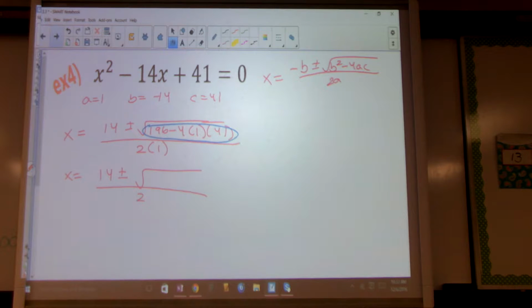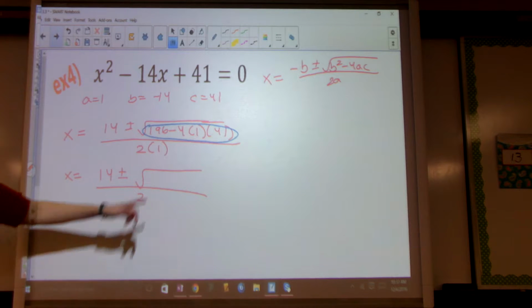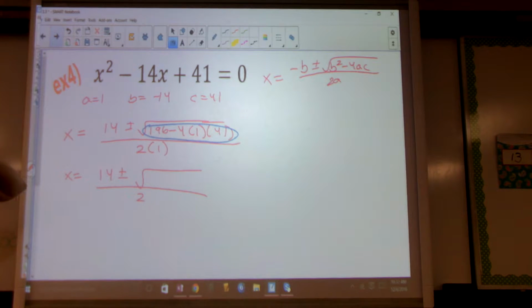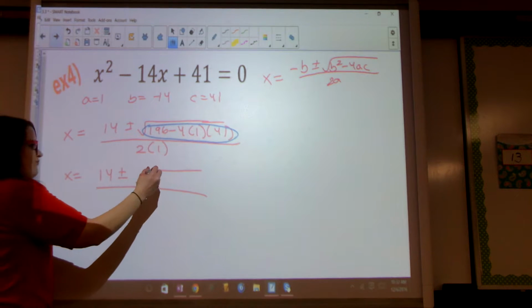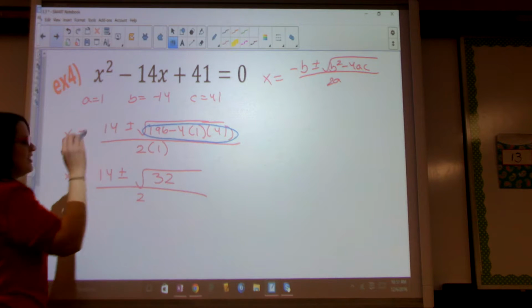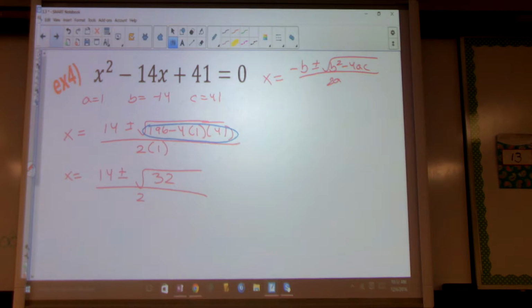I'm thinking it's a negative. No. 41, not a 4. I first read it as a 4. 4 times 41? That's big. It's 196. I thought it was just 96. I was hoping to be negative. What is it, 32? I read that as 96. Well, yes, it's going to be positive. Because once again, what would the answer be if it was a negative in there? No solution for right now. Okay, let's see.